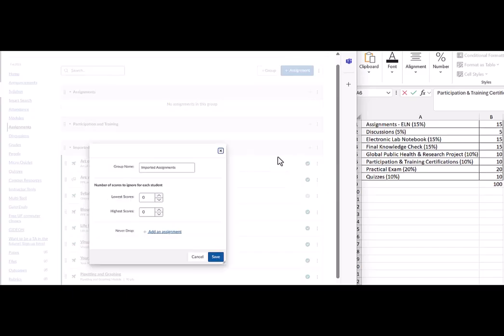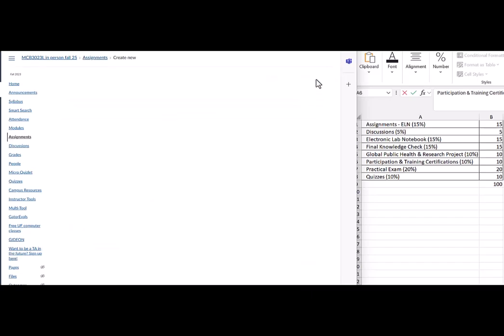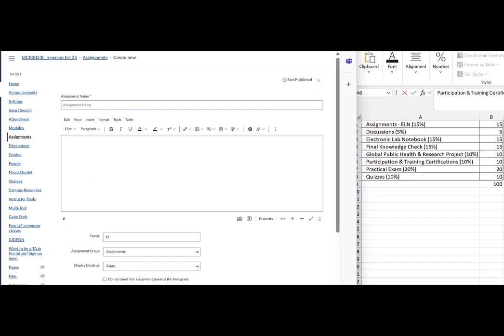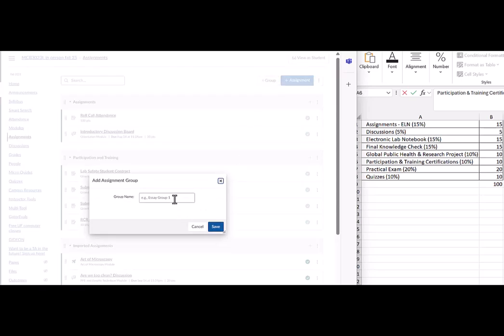Okay, so we can edit quizzes, and we make sure of consistent naming of the syllabus versus the other ones. So this is a discussion here. Let's add another assignment group. No, I want an assignment group, sorry. Assignment group, discussions.